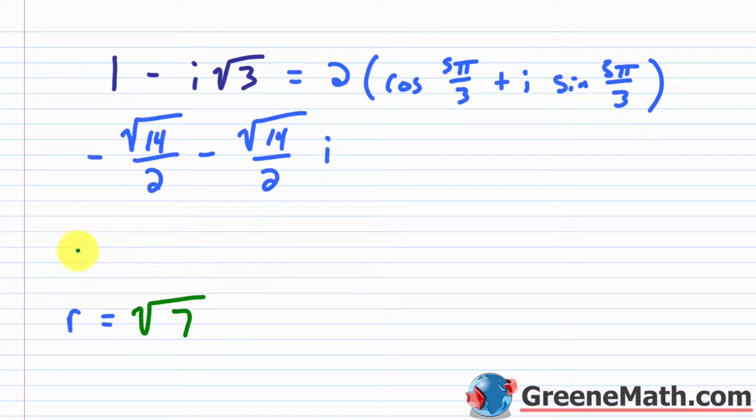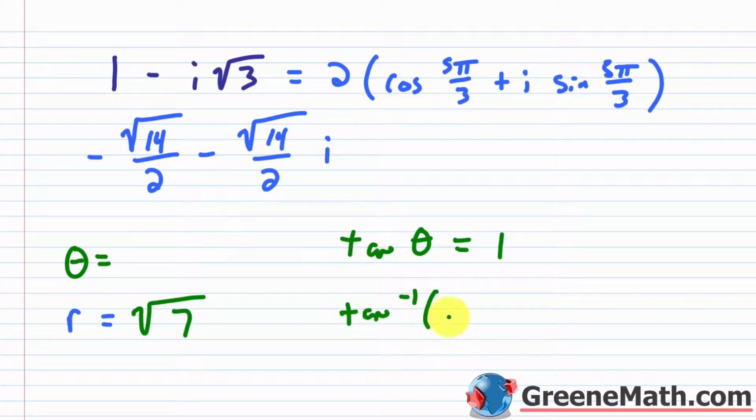So now let's figure out what is the theta, okay? So again, if you look at this, the real part and the imaginary part in each case is the same thing, right? So if I did tangent of theta is equal to the negative of the square root of 14 over 2, over the negative of the square root of 14 over 2, that's just going to end up being 1, okay? So if I did the tangent inverse of 1, I get 45 degrees, or in terms of radians, it's going to be pi over 4. So you can put that, or you can put 45 degrees, whatever you want to do.